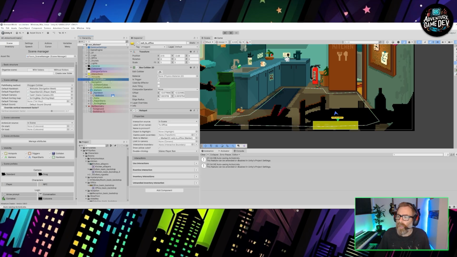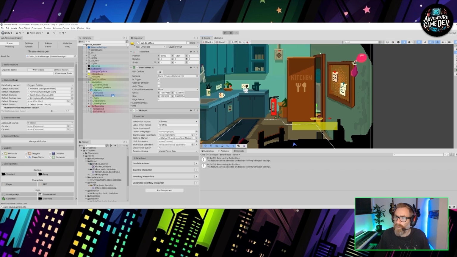The exit back to the office. We just want to move that and put its center roughly over there. It's a box collider, this, because it's going to be the door. I'm going to put it right in the middle of the door actually. Edit that. As I've said in the other live stream, these don't have to be box colliders, you can make them polygons, but that's absolutely fine, that. And then we've got some markers we need to move as well.